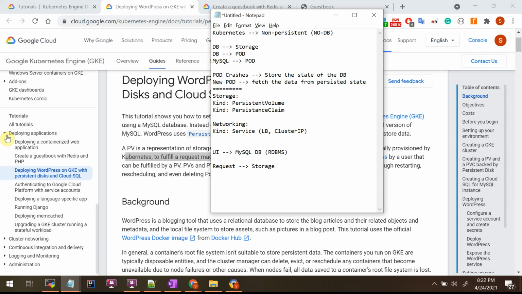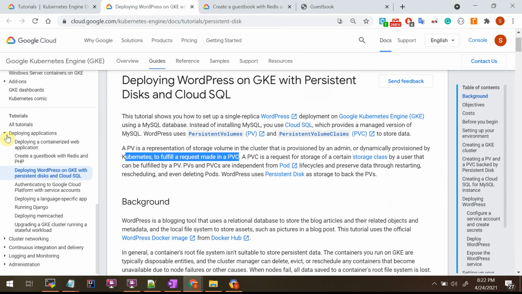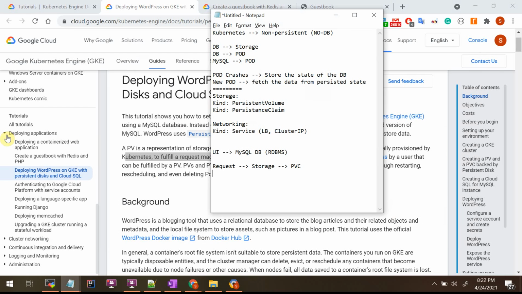That request of storage is what is called the PVC. Basically, we're claiming that I need this much of storage, and that claim request will be processed by the persistent volume, the PV.